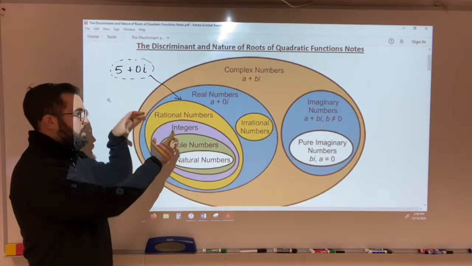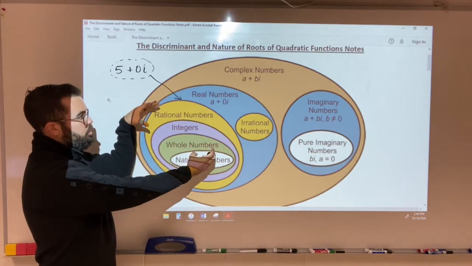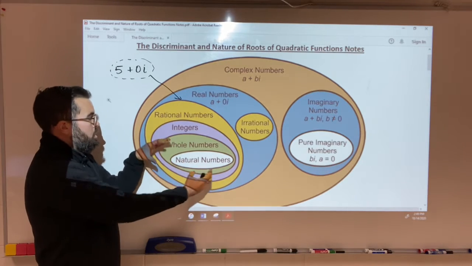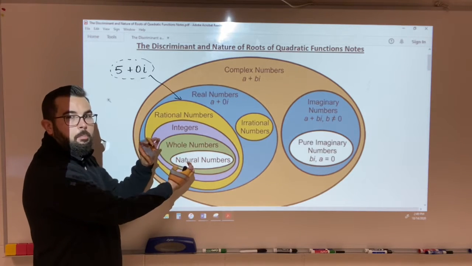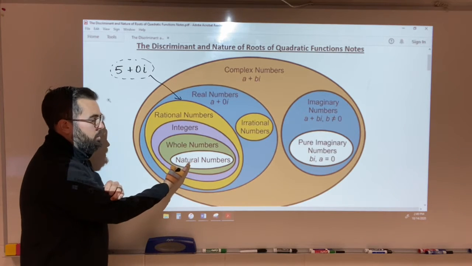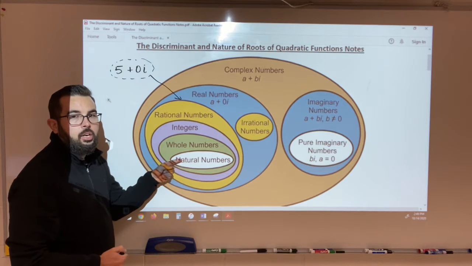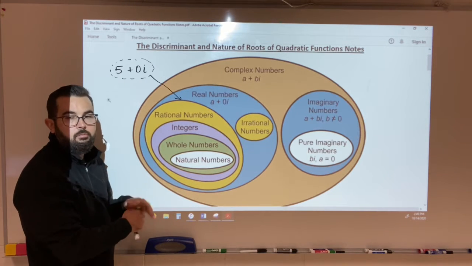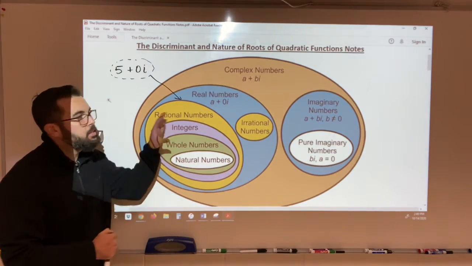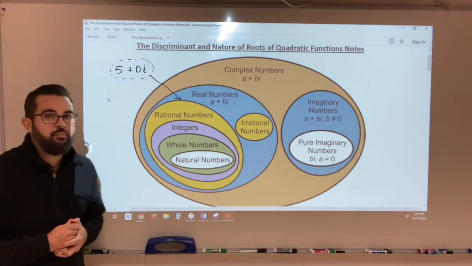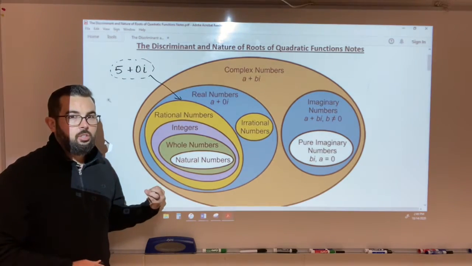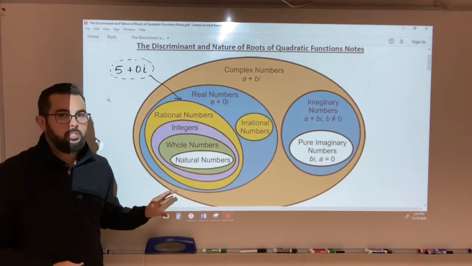Okay? So inside of rationals, you can break down rationals into integers. So those are positive and negative whole numbers. Then you have just whole numbers. Those are positive counting numbers, including 0. And then we have the natural numbers, which are all the numbers starting at 1 and going up 1, 2, 3, 4, so on and so forth. All right, but this is our number system. I wanted you to see this graphic so you can kind of understand when I say the roots are irrational, where that lives in our number system.